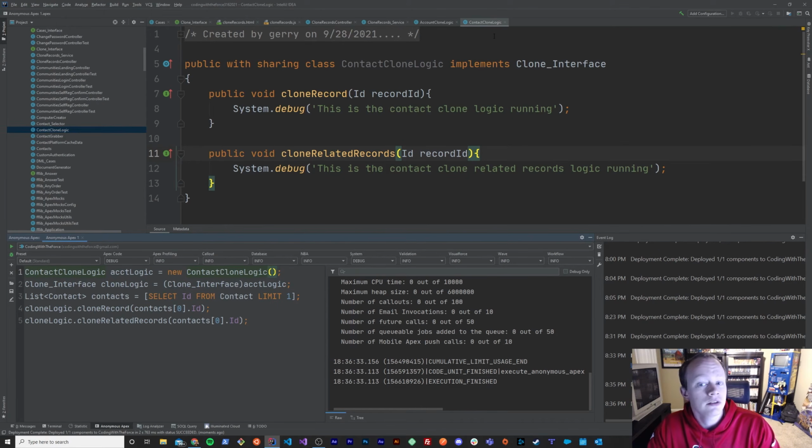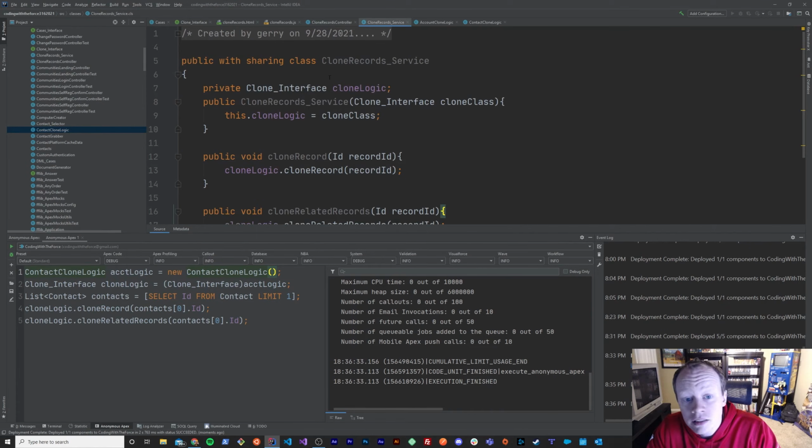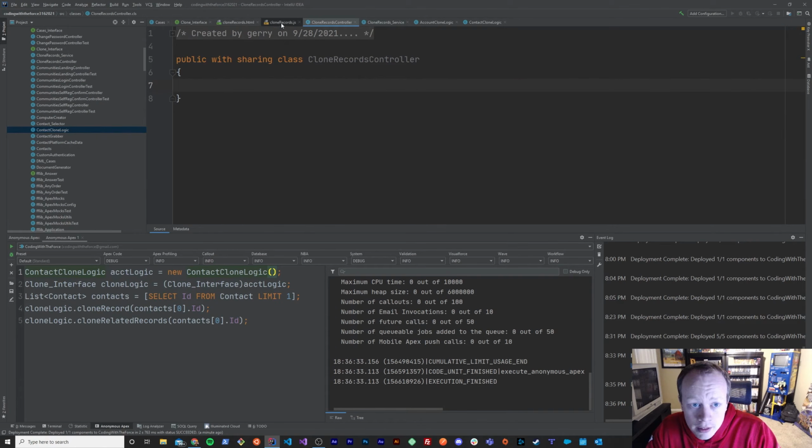All right, so now's where it gets a little bit tricky. We have to figure out a way from our CloneRecordsController to pass to our CloneRecordsService the right type of CloneInterface class to run. And there's a lot of ways you could potentially do this.